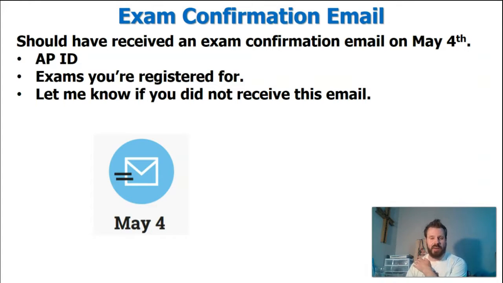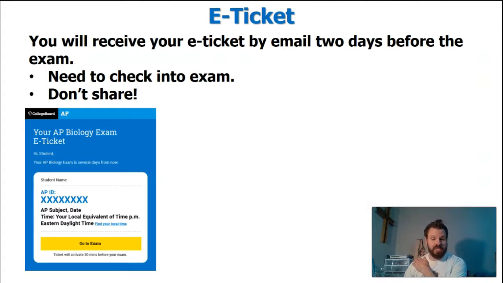So go back and find this. Find your AP exam ID. Like we said, you could even type that into your word processor ahead of time with your name, so it's all good to go for exam day. You'll be receiving your e-ticket 2 days before the actual exam. Our exam's Friday this week, so by Wednesday you should be receiving this. You need it to check into the exam. Do not share this. Do not forward it to anybody else. Just keep it in your inbox until exam day.